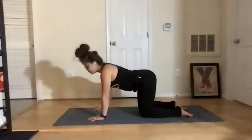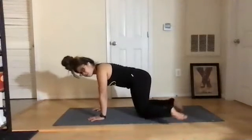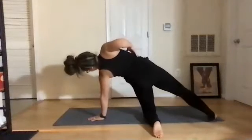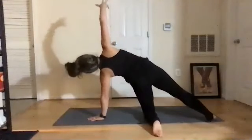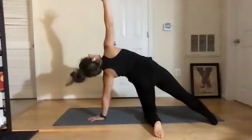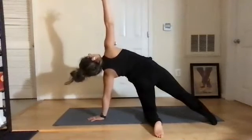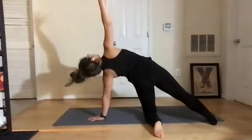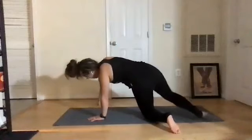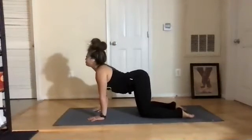Good, and then from here, let's take a variation of a side plank. It doesn't matter which one. I'm going to swing my one shin off the mat, rotate, press away from the earth, make sure the shoulders are stacked and reach up here. You can press into the knife edge of the extended leg, feeling the stretch along the front of the shoulder, fingertips reaching up. Breathing in, breathing out. Exhale, come back to your table. Take one cow cat to reset.